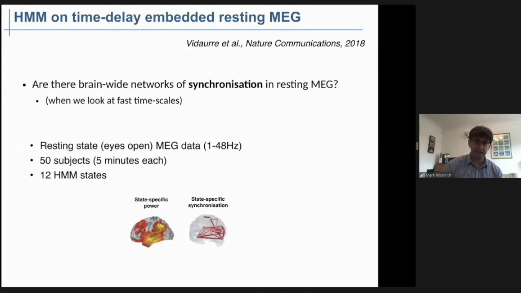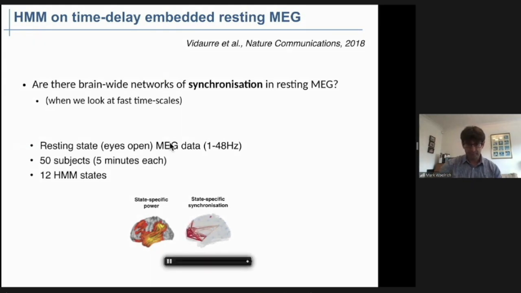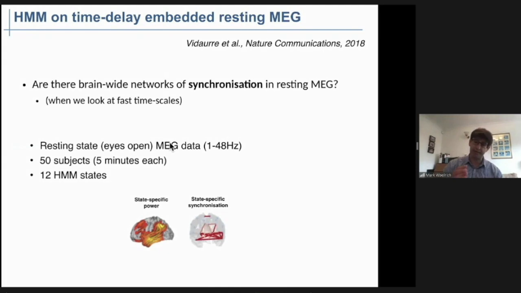I think it's fair to say that before this piece of work, to some extent, it'd been quite hard to obtain very strong, believable phase locking networks or synchronization networks in resting state data. And we reasoned that the reason why they weren't looking quite as compelling as we might hope is that people were looking at too slow timescales because of the issue of averaging over time using, for example, sliding window approaches. But we hope that by using the HMM, then we could access much faster timescales and reveal these networks of synchronization bursting on these fast timescales and allow us to see them more strongly because we're not smearing them out by averaging over time.